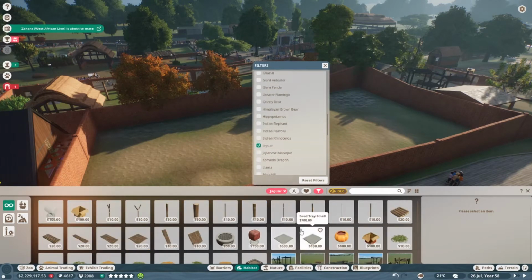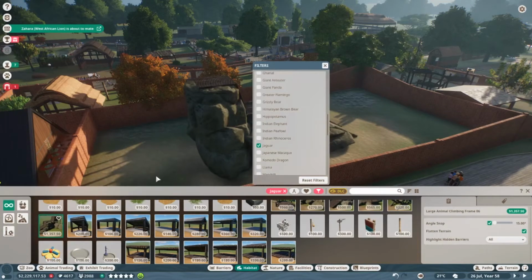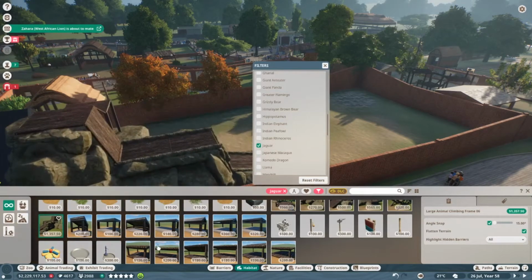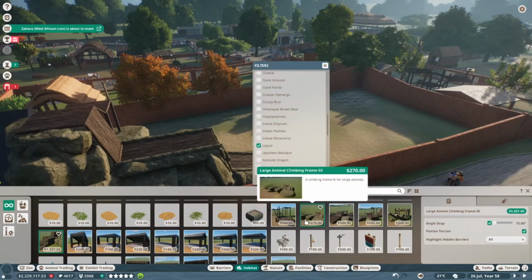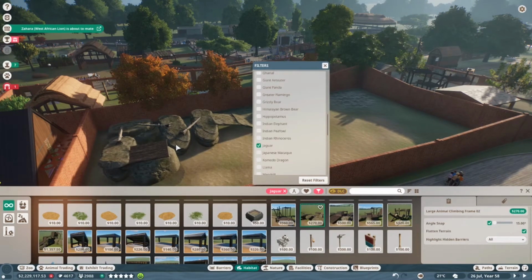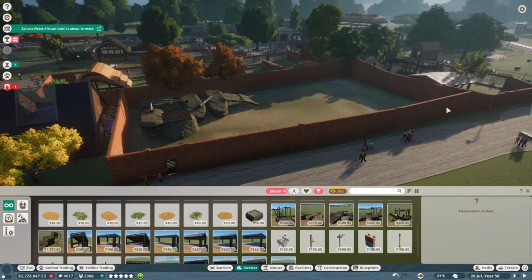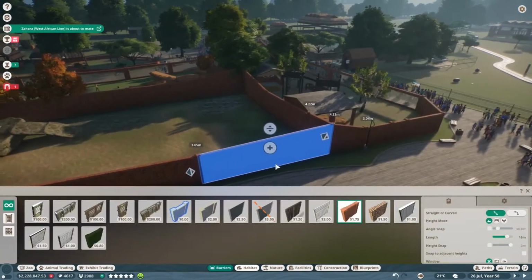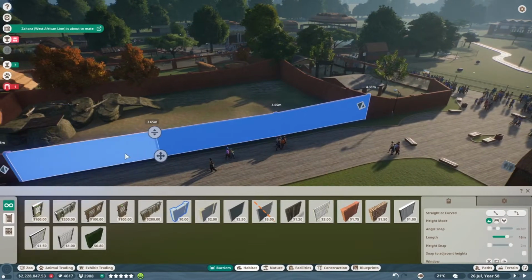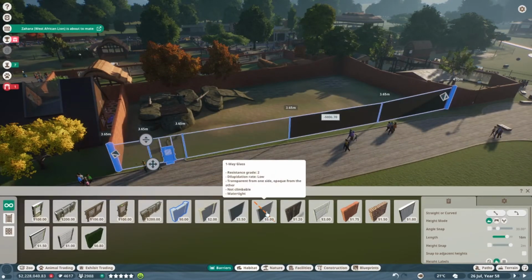All right, Jaguar. And let's see, this is new. Whoa, that looks like an obstacle course. I think we're going to give them something cool like this. Hopefully they can't jump out. We'll hit play. Actually, I want to edit this barrier. We're going to have to add windows to this so that everybody can see. No. Undo that.